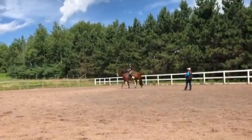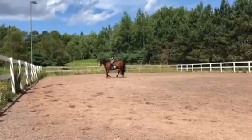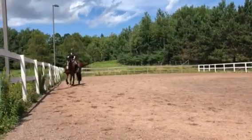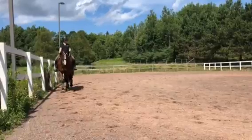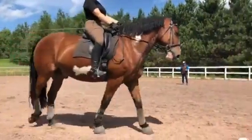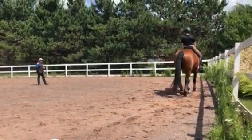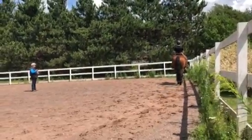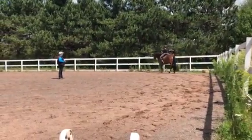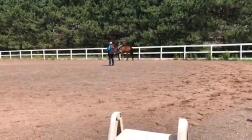Give him a go straight now, just chuck it out of that. The thing about dressage is it's two things: it is the exercises we do to school, prepare, train, and develop a horse, and it's what we do in the competition ring. The challenge sometimes is that what we do in the competition ring limits what we do in our training. Right there, I told you to do a pirouette — you turned off your outside aids and became more collected on the inside line. It doesn't mean it's a competition-level pirouette, but honestly, there were horses doing way worse than that this weekend. The point is it becomes part of your instant vocabulary — we want to develop the vocabulary all the way up so you can do whatever you want with the horse.